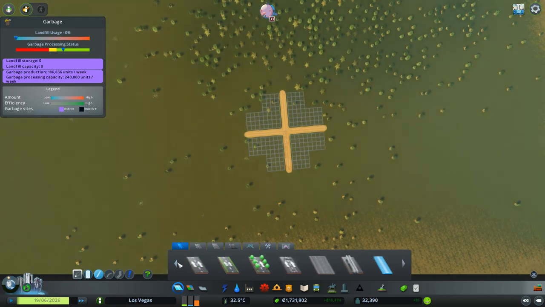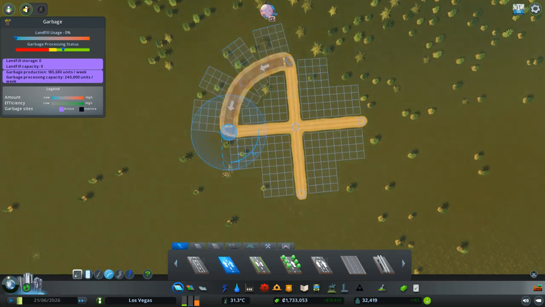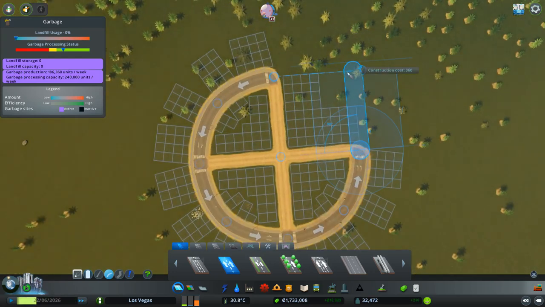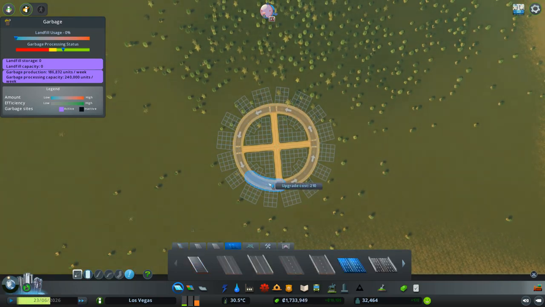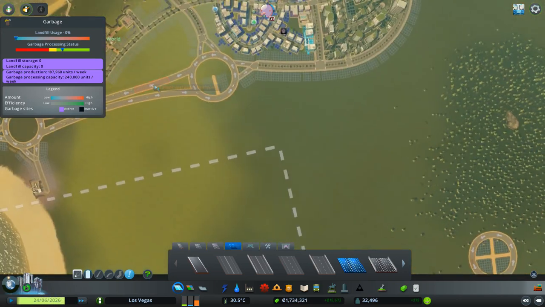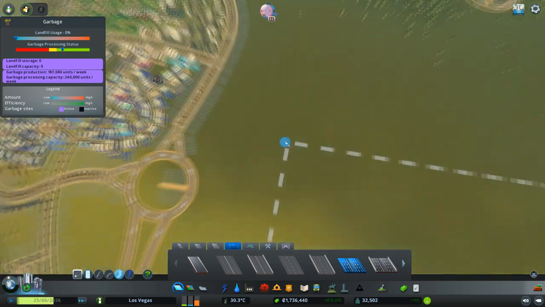I'm just going to connect this up like that. Of course, we're going to upgrade immediately to a highway. That should be able to do if I go a bit creative here.